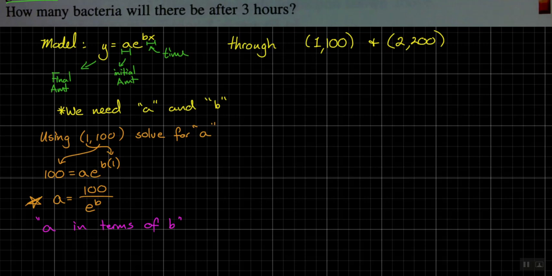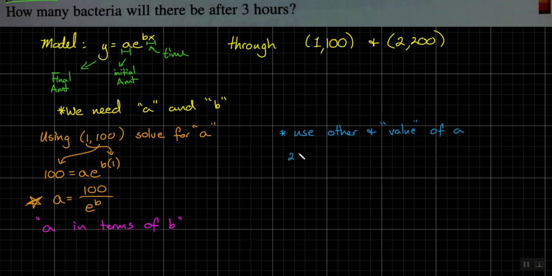Okay, now we have a little more to do, and I heard Krina say it. What was that word that you said a moment ago? Substitution. Do we have another point? Let's use the other point, and we just found a value for A, right? Kind of. And we'll say "value". I'm going to put quotations around it because it's not really a value of A. So let's try this again.